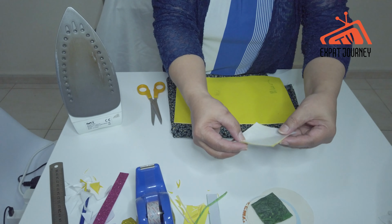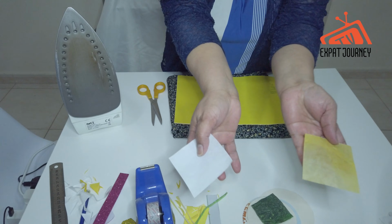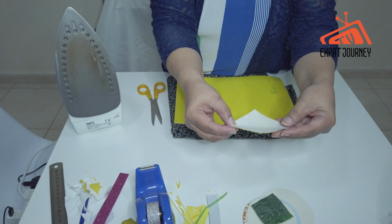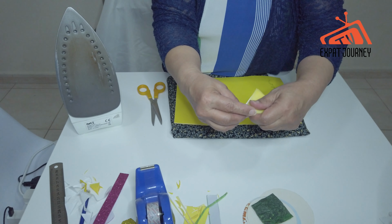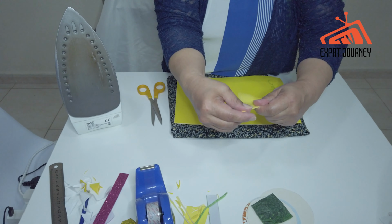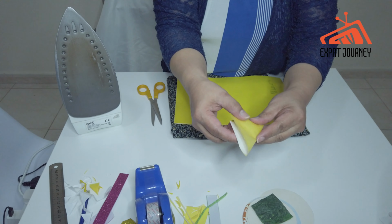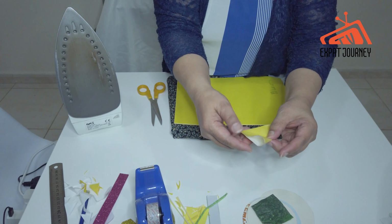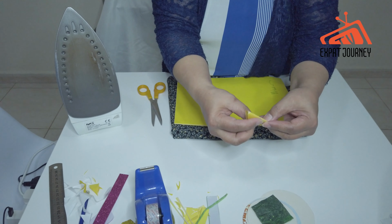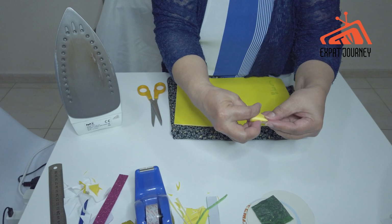Super momshies, now the plastic bag, the yellow and white, is already ironed, but I want to create a very cute rose flower. So this is how I will cut. Then after, we're going to iron it.